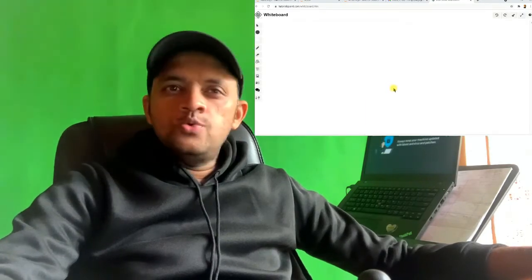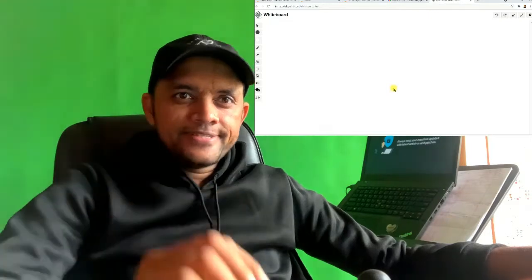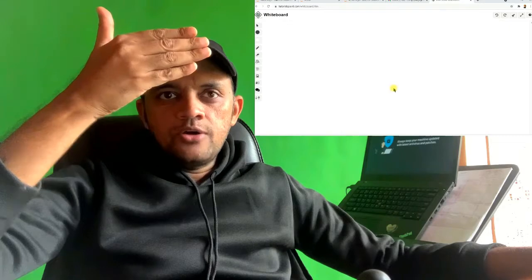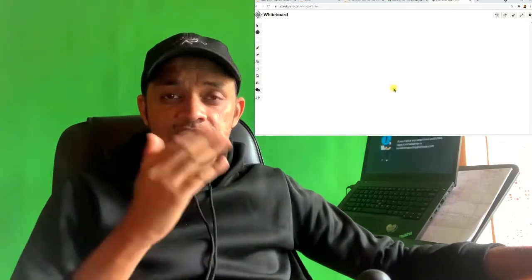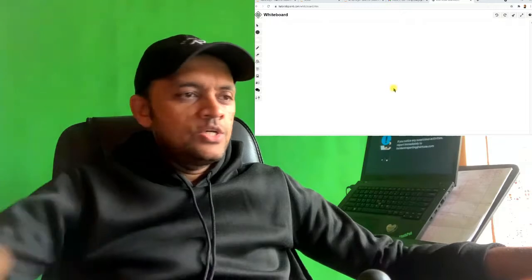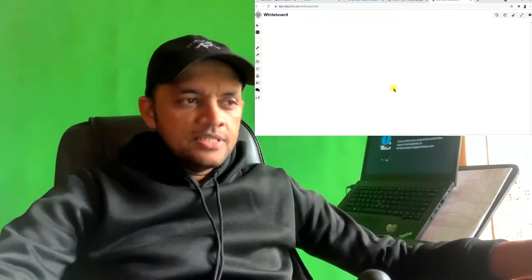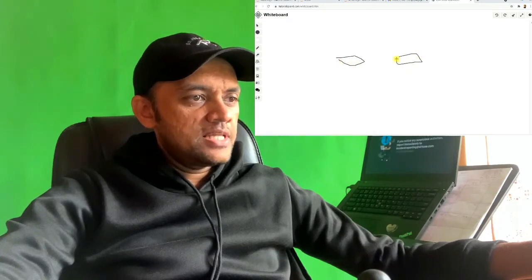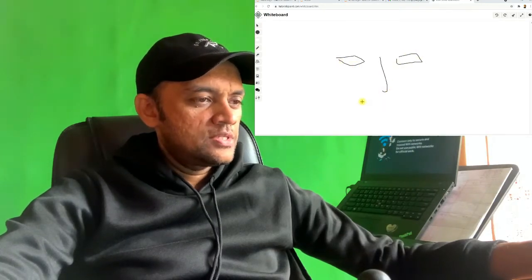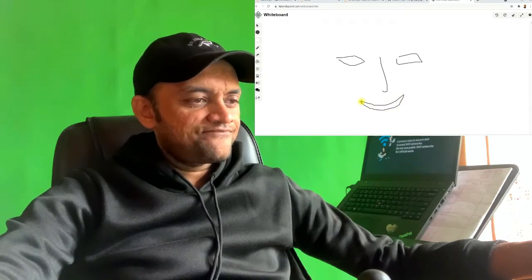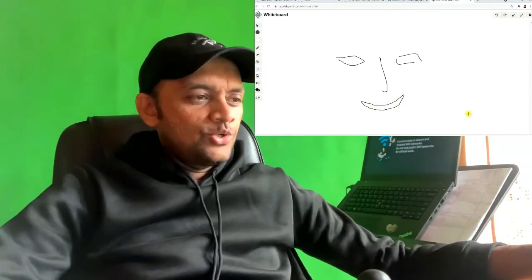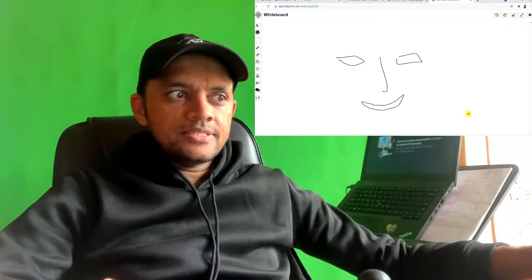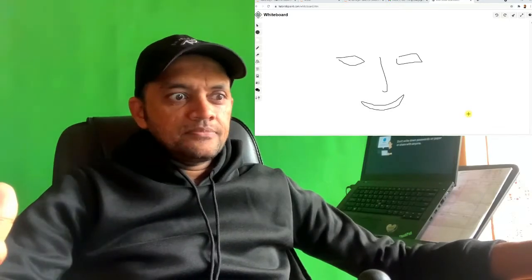Now when you say it's a face, the face also has multiple different angles. So we are going to do face detection on the front elevation. How do you basically recognize a face? The basic thing is, if I draw, you will have two eyes like this, and then a nose, and then a mouth. So this is a basic classifier for you to recognize a face as a pattern.